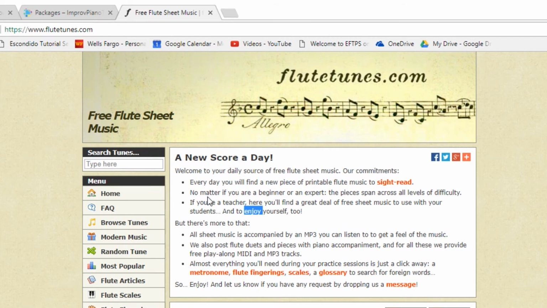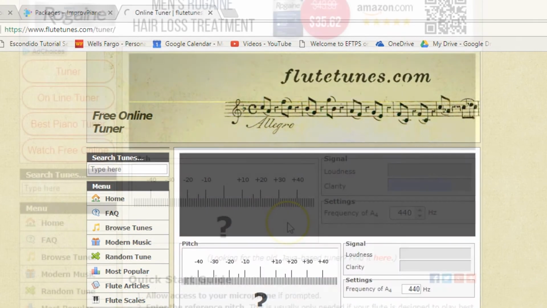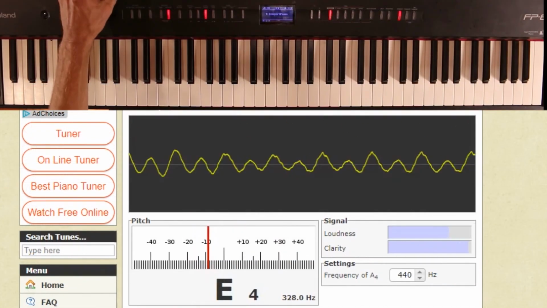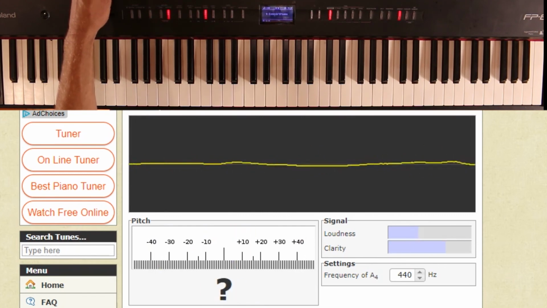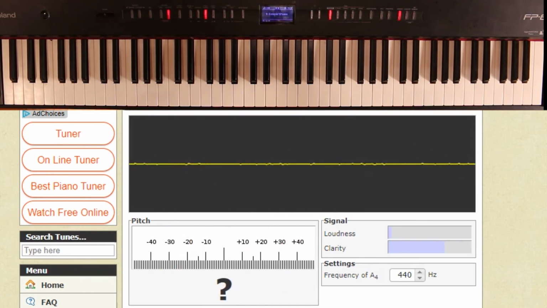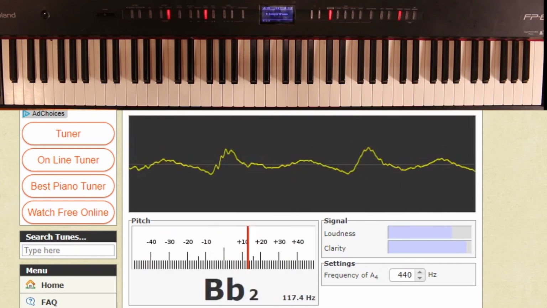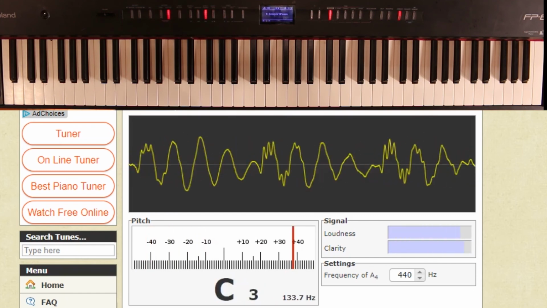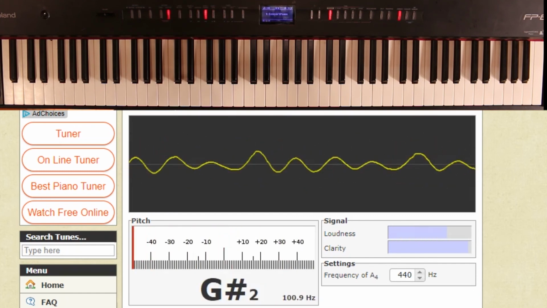This is what's called learning to sing good pitch. A very helpful way of doing this is by going to an online tuner. At flutetunes.com, you can find one of these. You simply go to flutetunes.com and go down to tuner, and you will need to have a microphone hooked up to your computer. If you look at this, you'll notice it is picking up the tones in my voice. It gives you an opportunity to control your voice in a disciplined way.